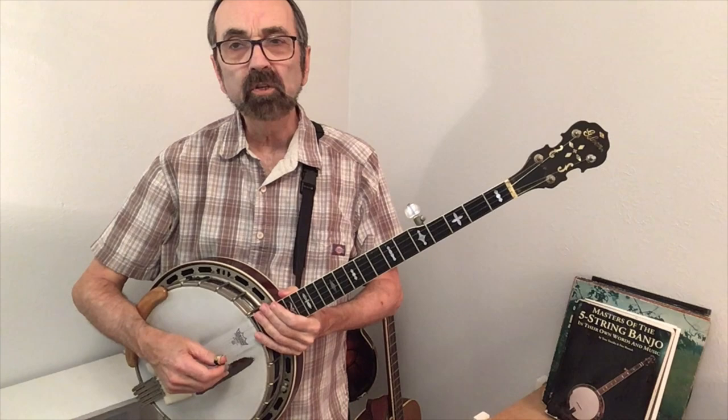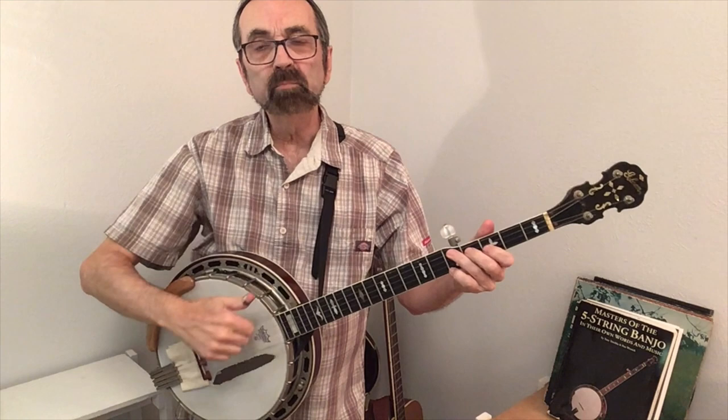Here's that same pattern again, but this time I will use chord positions that move up the neck.